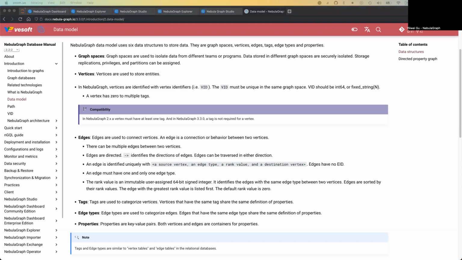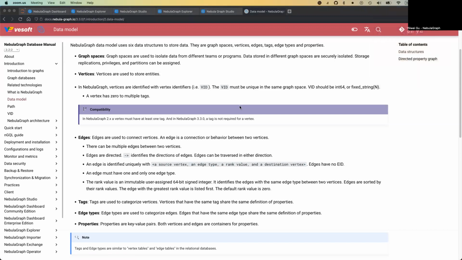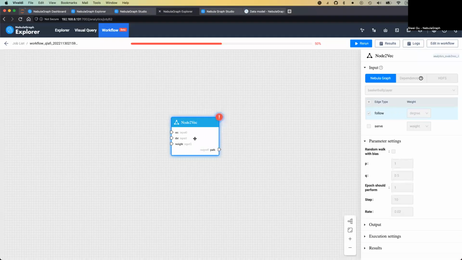Looking at your earlier demo, the Studio or Explorer, I am seeing a different view. Is it different from the community version? Can you go back to your Explorer? I'm seeing a different experience.